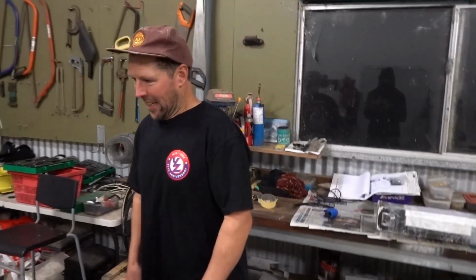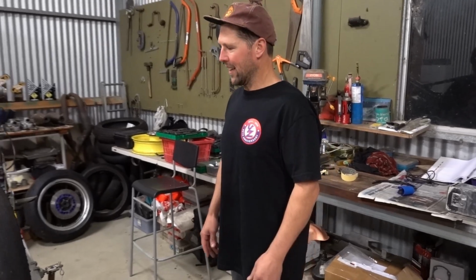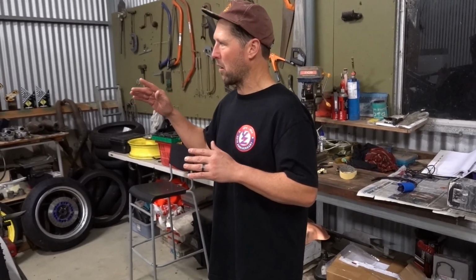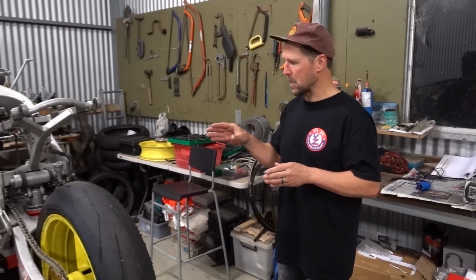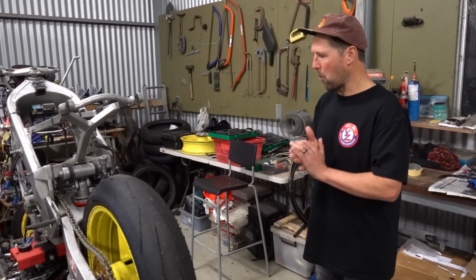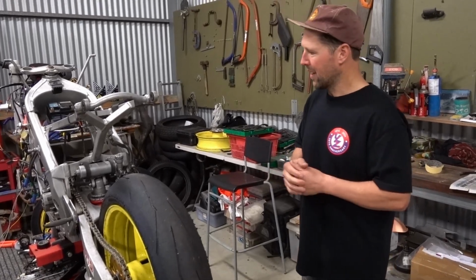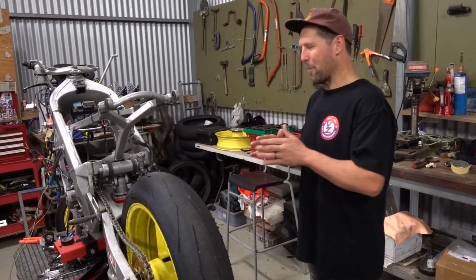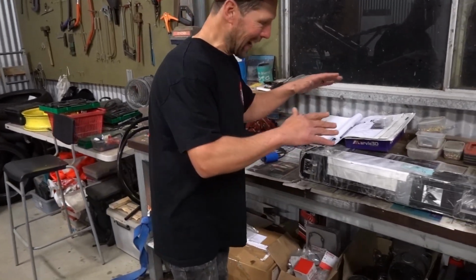Yeah guys, so I've been working on the TZ. It's been in pieces for a little while now and I'm hanging to get it back together. We're aiming to get to the Nationals in November. And obviously after the Festival of Speed I was working on suspension, so I sent that away, and then I did a little bit of gearbox stuff. I got some internal gears from a good mate of mine, and we've got the ignitech ignition to work on. So the bike's been sitting like this for a little while and I'm hanging to get it together, and finally we got the suspension back and it's wrapped up in its box still, and we're gonna unwrap it together.